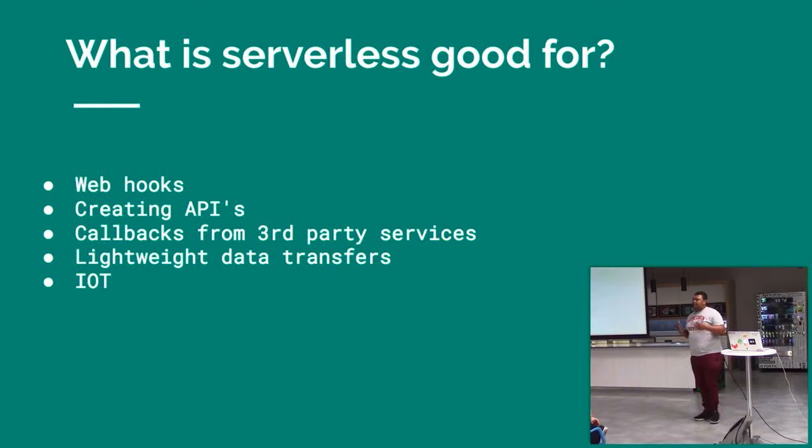So creating webhooks, you want to create small APIs to do small little things. If you're doing something like a welcome email when someone registers on your website, that could be cool. Again, third-party callbacks. That could be to your Google services, your Microsoft services. It could even be payment gateways like Stripe. That could be really, really cool. And then obviously for IoT, I think it's a really good use case because it's lightweight. You can do lightweight data transfers between them also. So serverless functions are really good for those use cases.